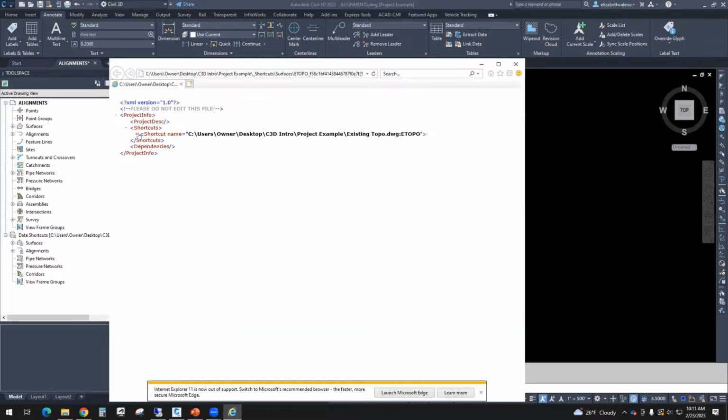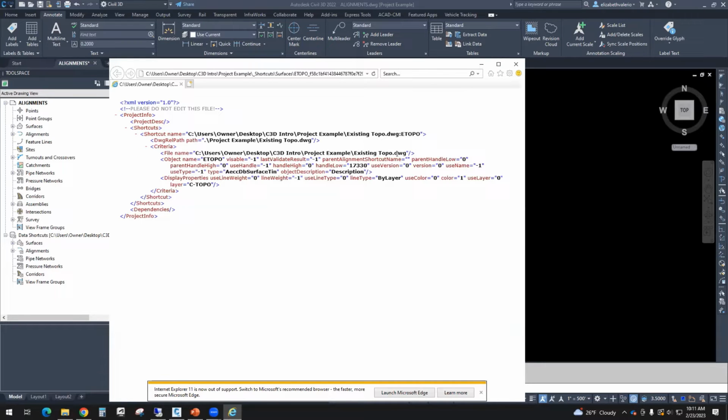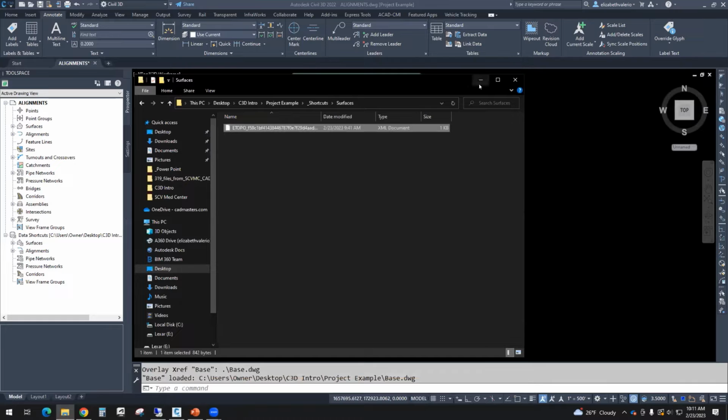The reason I'm showing this to you is once you create a data shortcut, do not rename the surface, do not rename the file, do not move the file. That would mess up this path. And that's the only reason I wanted to point that out. So this is code that links up your original file to your data shortcut.